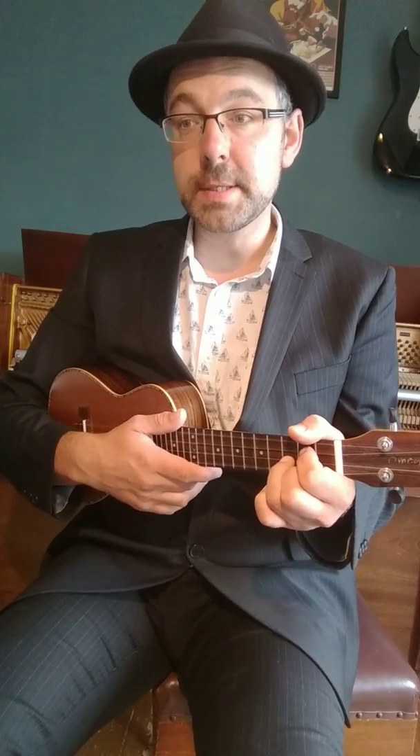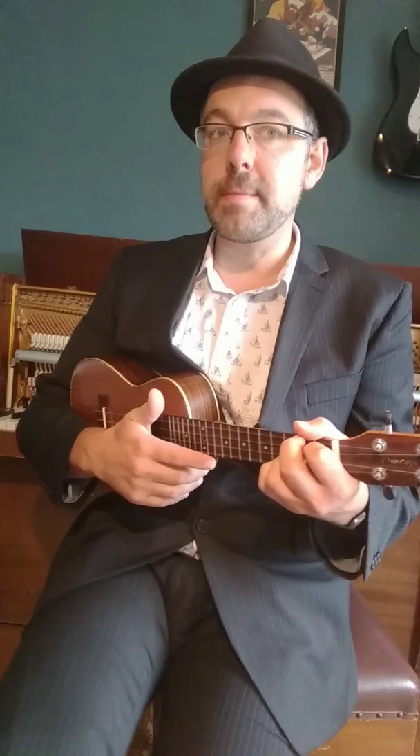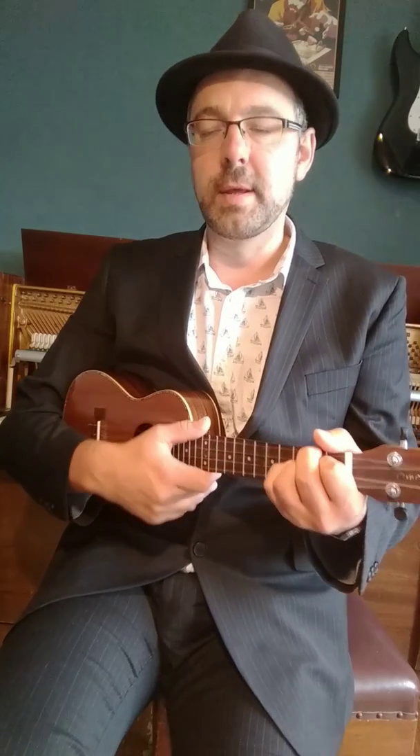Now accompaniment number two. It's a little bit slower. Again there's a rhythm. The easiest way to do this — you don't have to be technically minded or really have a deep knowledge of rhythm notation — but listen to the song. Shut your eyes and just think, well, there seemed to be a rhythm I could clap in the melody. It's a very easy place to start. It doesn't always work out, but often does. In number two it goes: da, da, da, da, da, da, da. That's the first bar, and the third and the fifth and the seventh — or nearly the seventh. There's a pattern here.